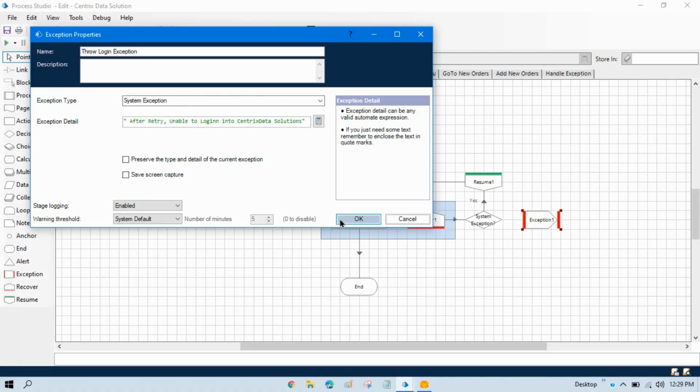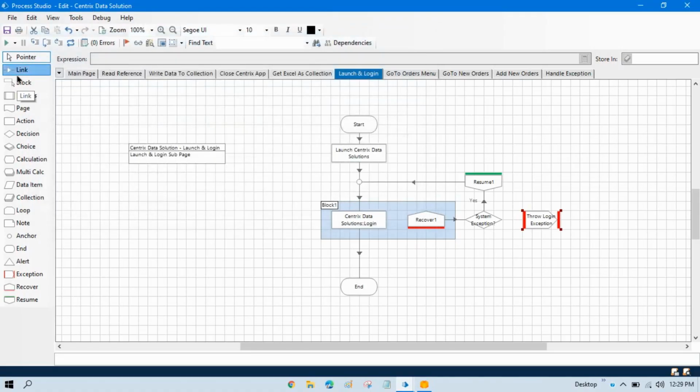Now click OK and link this with this exception. So yes and no. Now it will check if this is a system exception, it will go to the top. If it is not, it will throw an error.